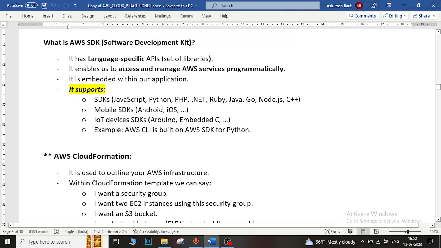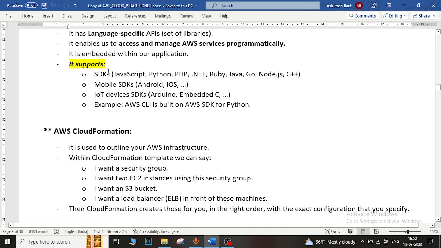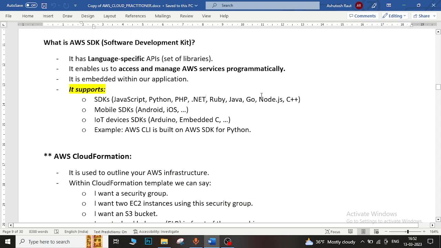The next is the AWS SDK, software development kit. It is language specific. It has language specific APIs, and it enables us to access and manage AWS services programmatically. It supports SDKs like JavaScript, Python, PHP, .NET, Ruby, Java, Go, Node.js, and C++, then mobile SDKs as well, Android, iOS, and IoT devices.